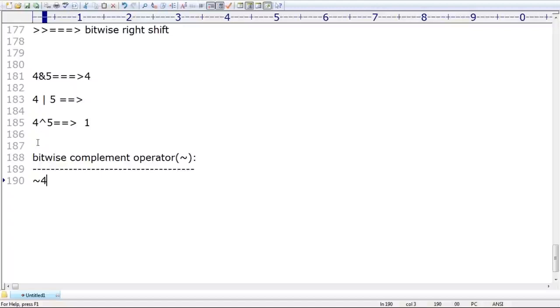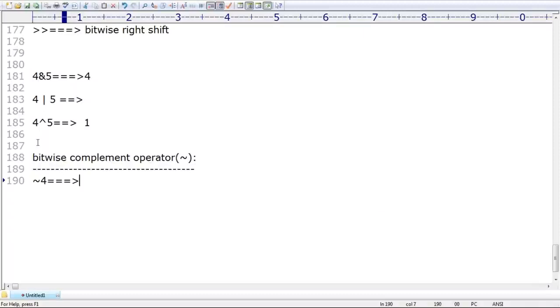Okay. How Python internally implements this, how many bits are there, and so on. Most of the time integral values are internally represented using some 32-bit or 64-bit mechanism. They are not going to highlight internally how many bits there are. Just observe that we require to apply the complement operation for all the bits. Remember that, okay? Not just for 3 bits and so on.